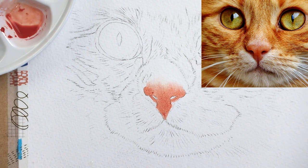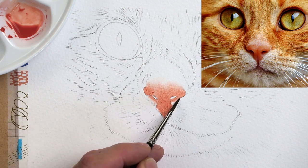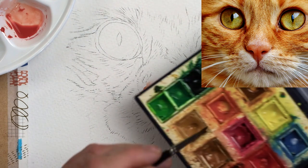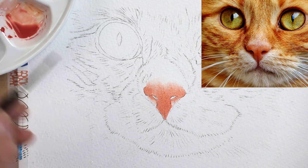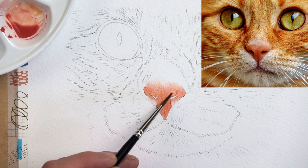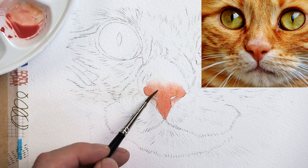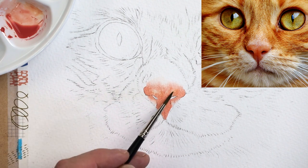Rinse that brush out again, then lightly soften down the edges of where the nostrils are — the nostril holes — just lightly blend it, just working it carefully. Now I'm going to get a little bit more of our cadmium orange, just pop that into one corner. This is where you can just change the color a little bit, just in places, just to vary it. Another clean brush, and you can lift off a little bit of paint here and there to create some lighter marks. As this dries it will fade and blend.